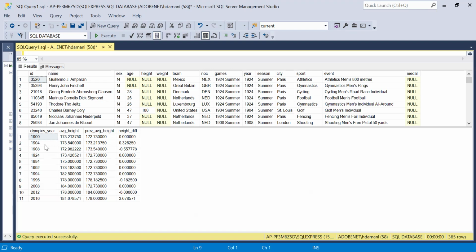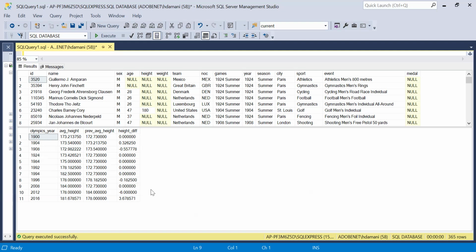In 1904 the previous average height should be this, and we are getting this only over here. Similarly in 1908 the previous average height should be this one, and we are getting this one over here. Similarly for 1924, the previous average height should be from 4 years back, so we are getting 172.73, which is 4 years back to 1924.